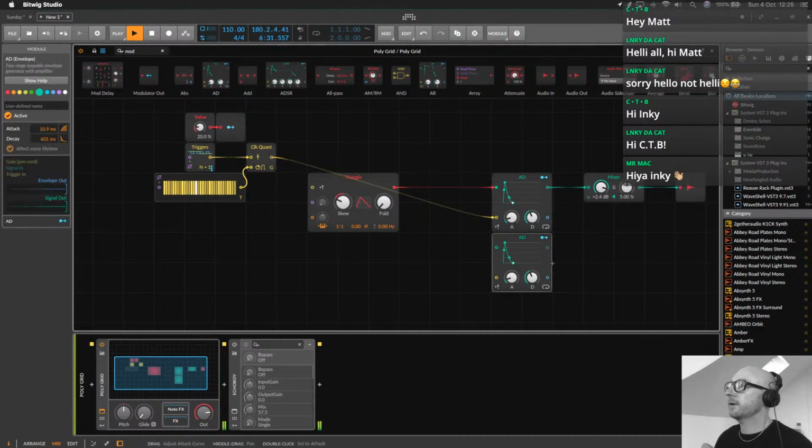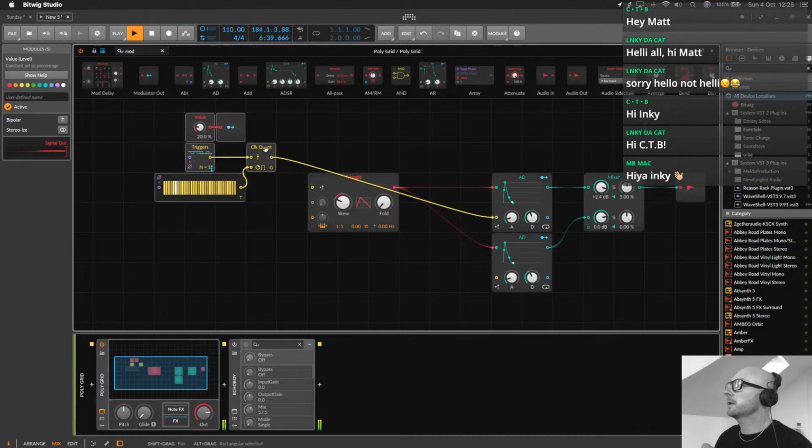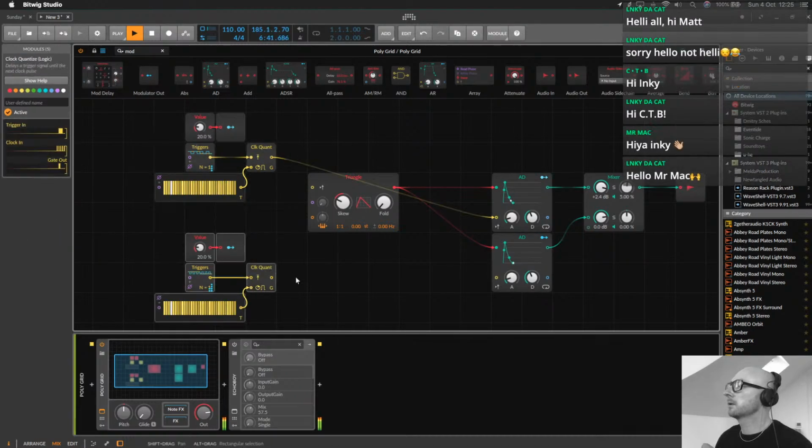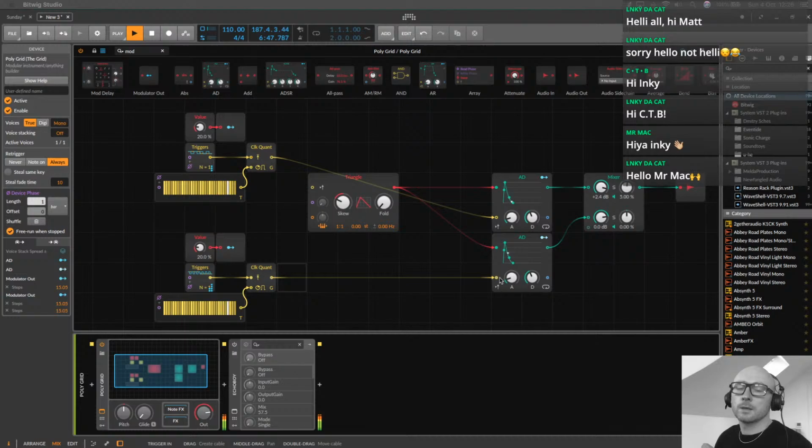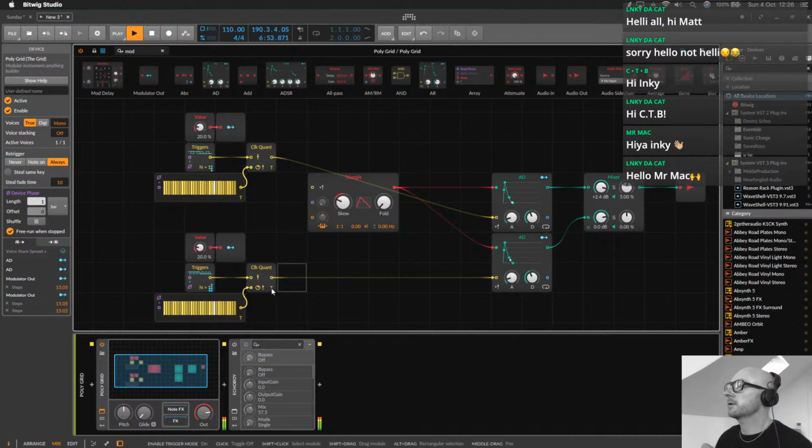Jump straight into the grid here, and I'm going to try and get it a bit psychedelic today. Let's have another one of these envelopes, and let's run that oscillator again through it, and I'm going to copy what I've just made here, and I'm going to whack that into here instead. One thing that I think I should do as well is turn these from gate outputs to triggers. So they're both doing the same thing, but what if I have one really slow?